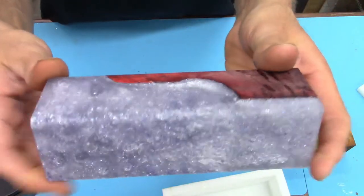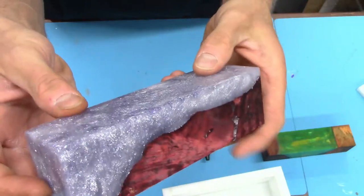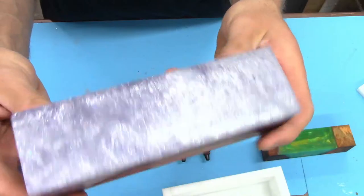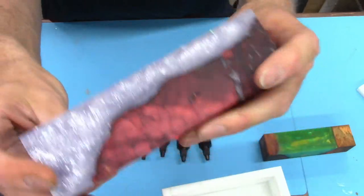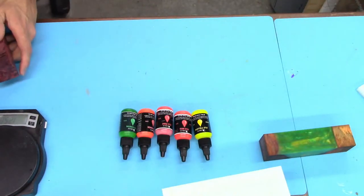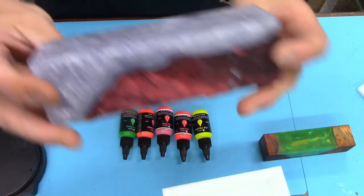And then we played around with some crazy starlight glitters, both the micro and the macro, I think. No, actually, we just did the regular macro starlight, the big ones, I think. Let me look. What did we do on this one? Hold on a minute. Did I put it in there? Yeah, we just used the regular starlight glitter.